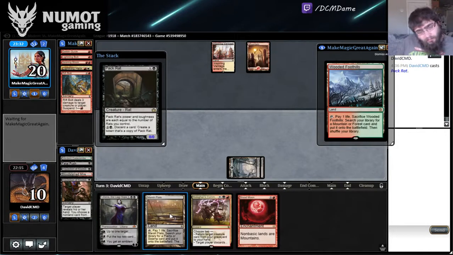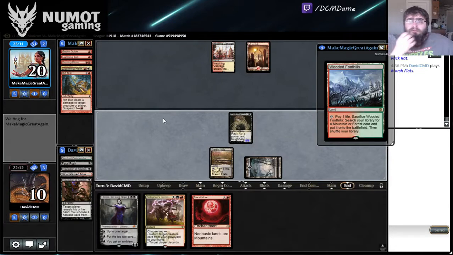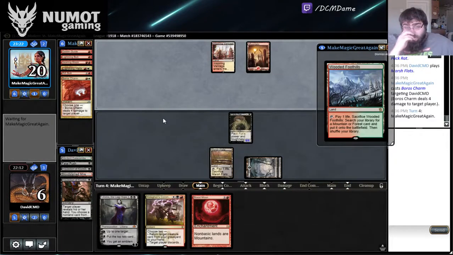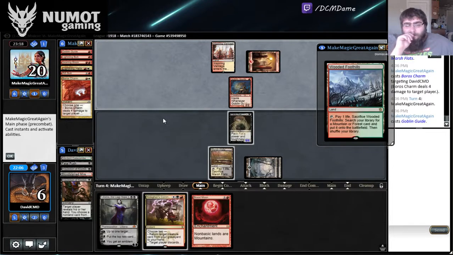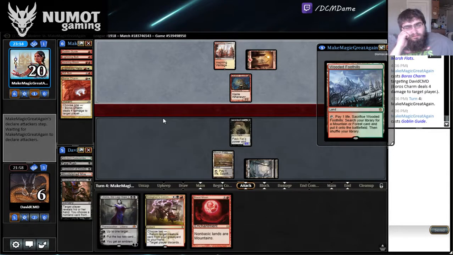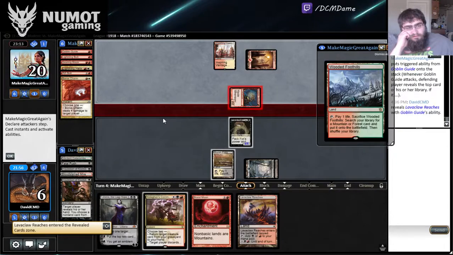Marsh Flats, and then we can fetch to grab a Blood Crypt tapped. I mean, the Blood Moon would likely turn off a good chunk of their deck. That's Boros Charm. Yeah, we're at 6. It's kind of unfortunate. Am I supposed to take 2 from this? Lava Spike.